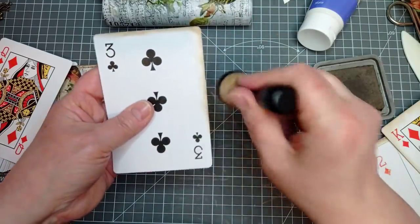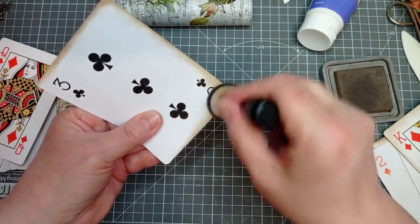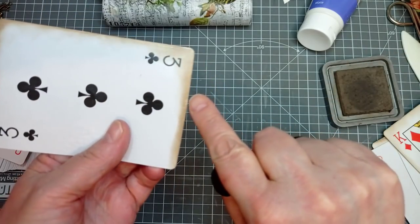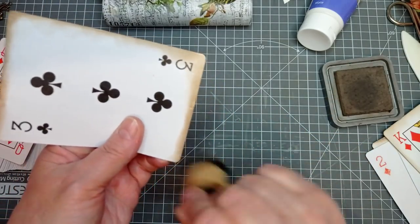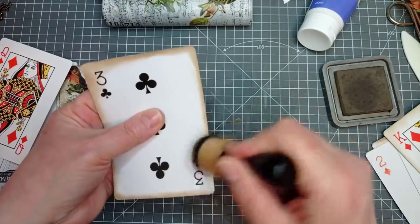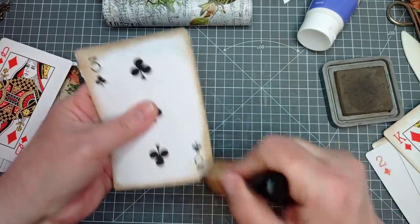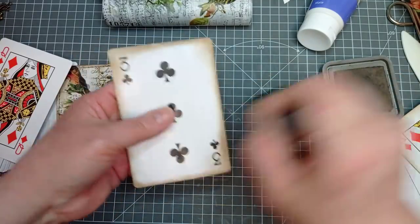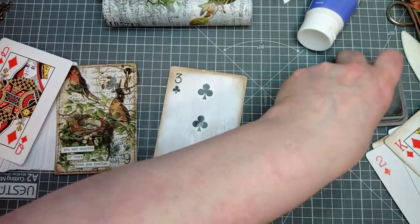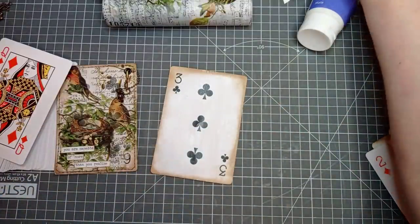You might think I'm inking this up far too much, but I'm going to be putting the collage paper over it, so that will dull the ink down a bit. Can you see just an edge there where I've not quite got gesso? Don't bother me — I'm going to make a much more mess on that edge than that. You're going to see what happens to all that ink when I start putting my glue on.